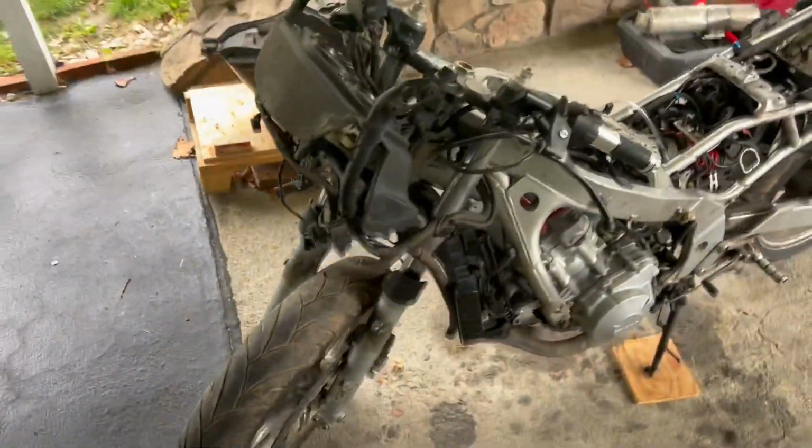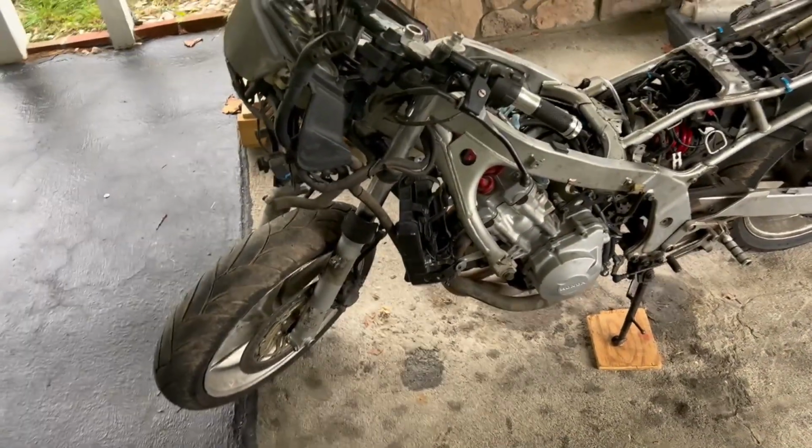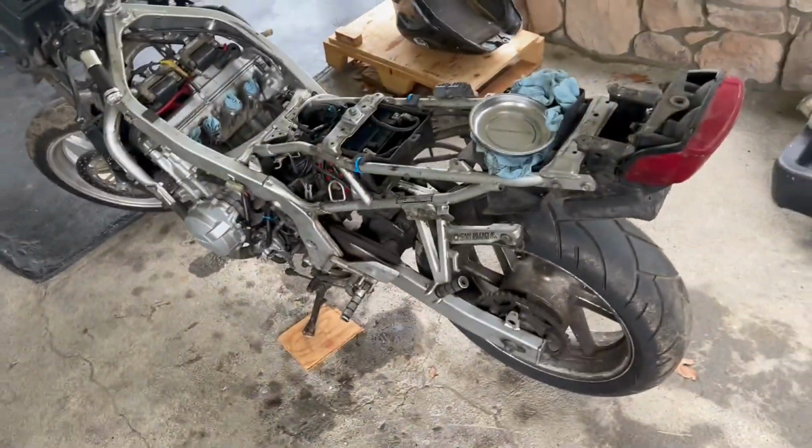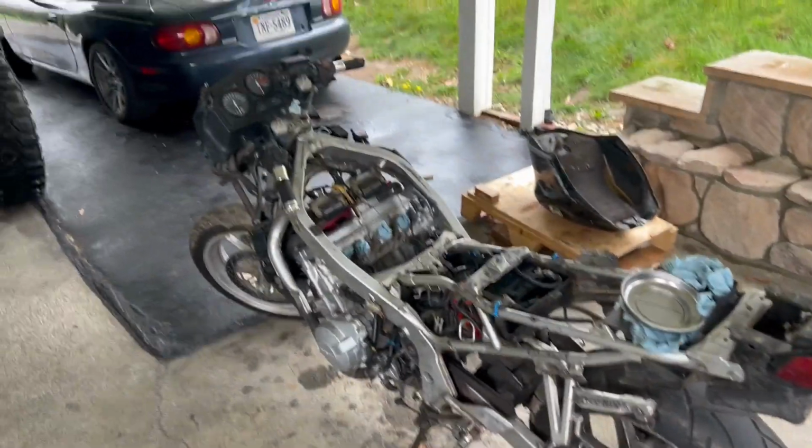So we'll have to get these resealed. We know a guy who can probably do that for us. That shouldn't be too bad, but it's just another thing that adds on time to the rebuild of this bike. It's already like mid-April and we have until like early May. So we're just trying to get everything done as fast as possible.